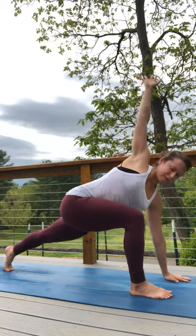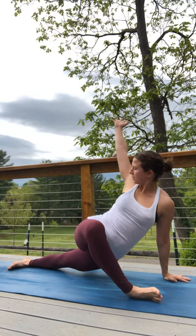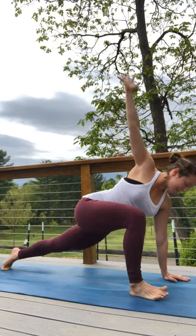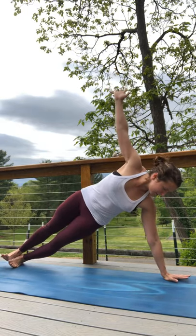And then option to roll to the outsides of the feet for that Shiva twist. One of my favorites, because I need that outer hip stretch so bad. Lift the hips up a little bit, look down and set your gaze, and then taking as much time as you need, shift the right foot back to your side plank.